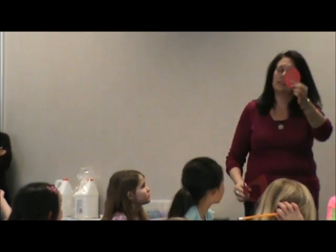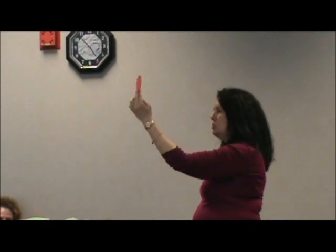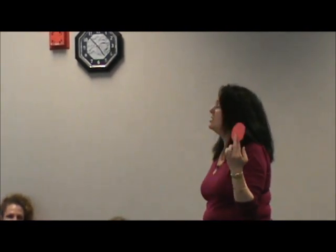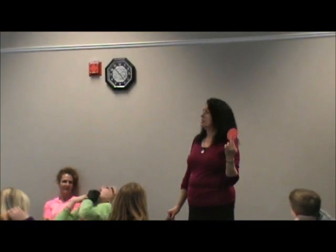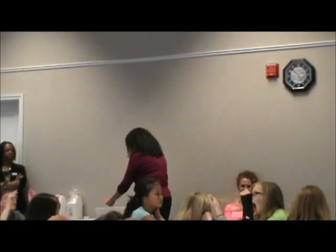If I had a piece of paper that was like this. Okay? Forget that it's a piece of paper. Look at it as a shape alone. Would you say this is a hard shape or a soft shape? Soft. Why is it soft? Doesn't have any points. So when we do this project today, I'm going to ask you for hard shapes, and I'm going to ask you for soft shapes.